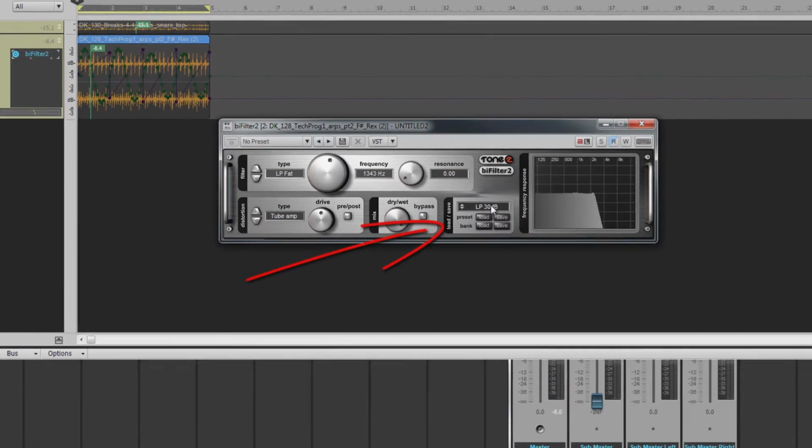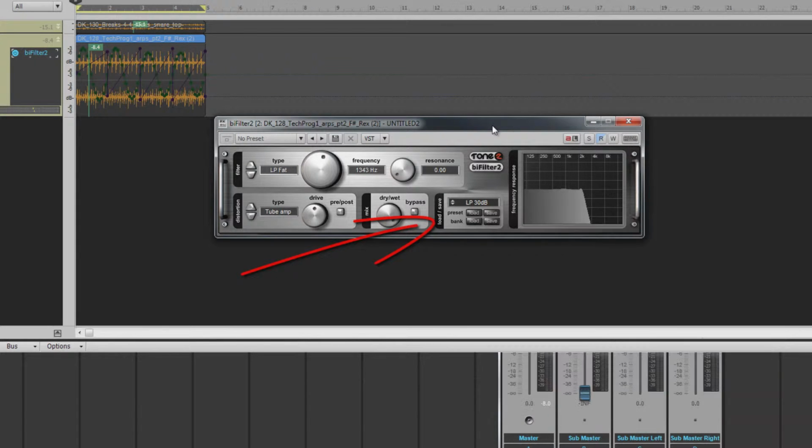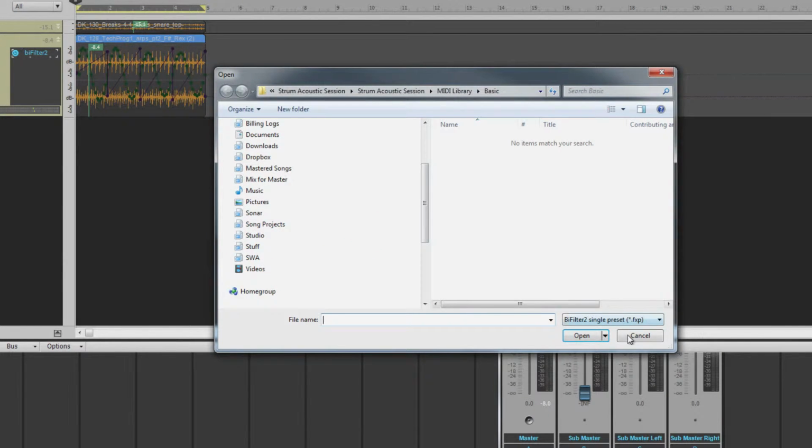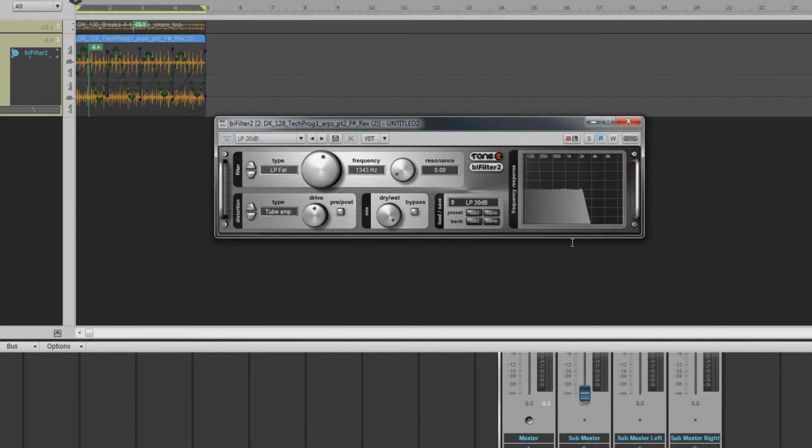Right of that is the preset management area where the currently loaded bank of presets can be loaded from. In addition, banks can be changed here using the load button or saved using the save button. Now let's take a little bit more detailed look at the filters, the controls, and how they affect the sound.